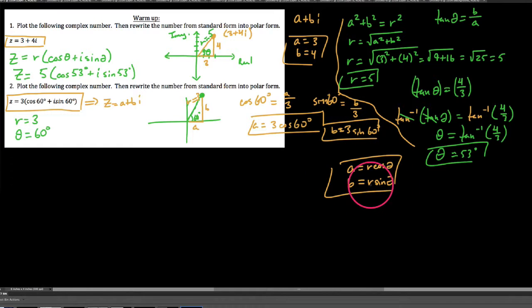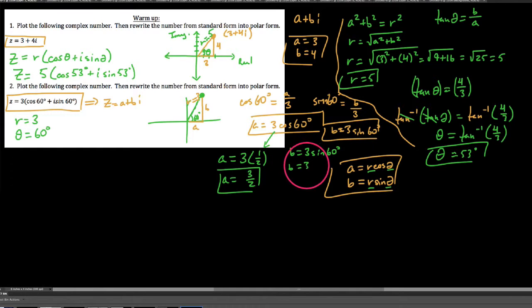So using these right here that say, look, if you know r and you know theta, we could plug these in and find a and b, then we're going to get some values for a and b here. Because I know the cosine of 60 degrees is a half, I'm going to substitute in a half for our cosine of 60 there, and multiply our 3 times a half. We get 3 halves is our a value. And with respect to b, this is the same thing except with a sine value. We say b is 3 sine of 60 degrees. Now our sine value at 60 degrees is root 3 over 2. So we get 3 times root 3 over 2.